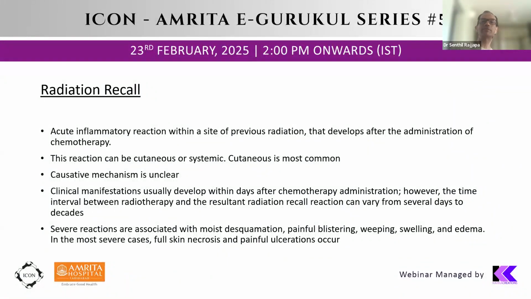So that is the relevance of knowing what radiation recall is, because this is a harmless condition. In 99% of patients, it will just come and it will go away. So by looking at the anatomical extent on the skin, you can decide whether it's recall or some other skin problem. Or from our standpoint, more importantly, you should make sure it is not a recurrence. So that's the significance of knowing radiation recall.